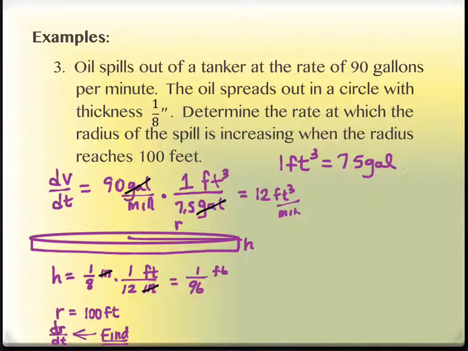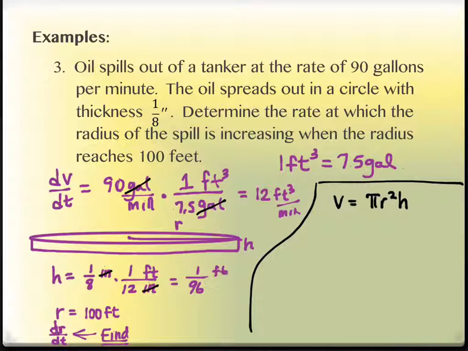So we have the volume, V equals pi r squared, that's the area of a circle, times the height, h. We're going to use this equation because it relates the quantities together to find the relationship between the rates. So we're going to do implicit differentiation. We talked about last time, this is with respect to time, because these quantities are all changing with respect to time, not really with respect to each other. The variable that's changing is time.